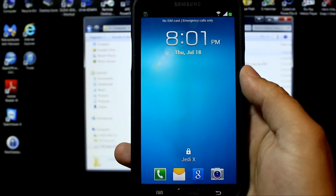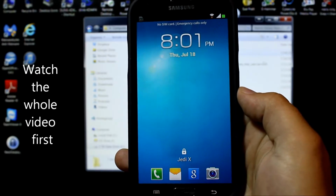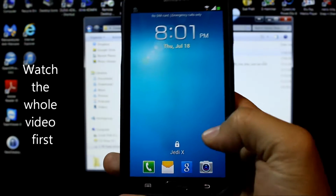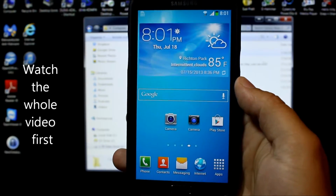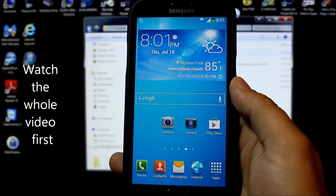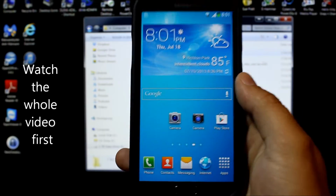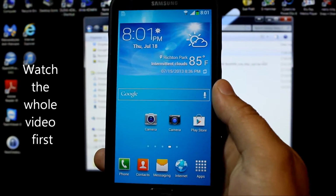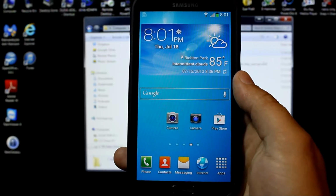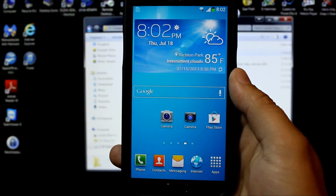Alright guys, today I've got a video here on my Galaxy Note 2, this big ginormous fun phone, and it's got Jedi XROM on it right now. But what I'm going to show you guys is how to unbrick or restore your phone back to stock using Odin. So we'll be able to restore our phone back to the newest update for this device, the newest OTA, using the Odin program to flash it over.